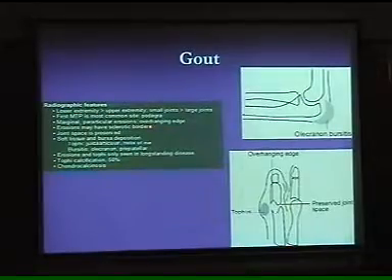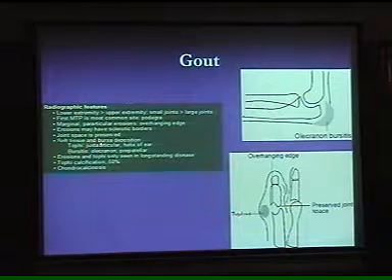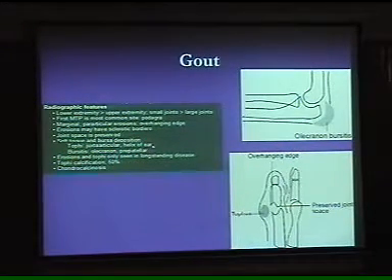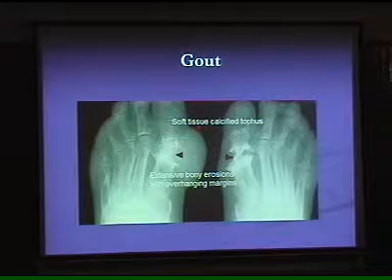Erosions may have sclerotic margins because of the response. Joint space may be preserved but may be narrowed. Soft tissue and bursa deposition, that is very, very important. Tophi or juxta-articular, the helix of the ear, sometimes you can find it here. There is a calcification you can appreciate, there's a diagrammatic presentation in the adjacent soft tissues. There you can appreciate that. Look at this bone. Please, history is very important.